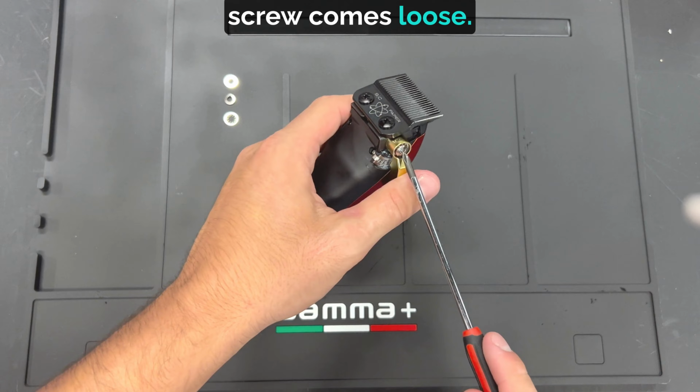And the reason that the blade is shifting with the internal tooth washer is because the teeth were faced the wrong way. So as you see, it kind of indents in a little bit, the teeth in a certain direction, so it's going towards the right here. So what you want to do is you want to make sure that this side is away from the clipper and towards the screw. So you want the teeth biting down on the screw.